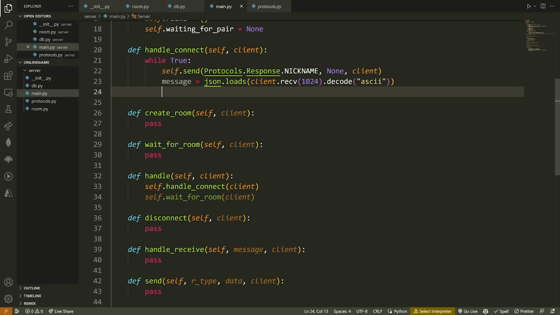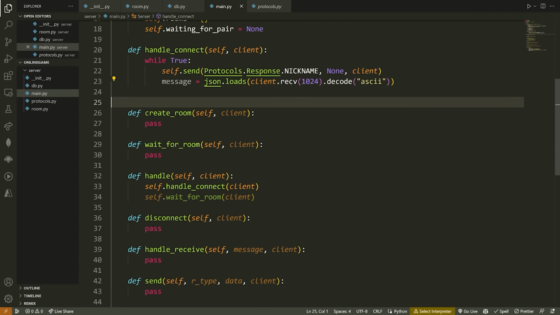What we're going to be doing is sending JSON data to and from the clients and the servers. So every time we want to receive some data from a client, what we write is client.receive, and then we put the number of bytes that we'd like to receive as a maximum. In this case, 1024 is fine. You might need to increase that if you were sending a lot more data, but this is fine in our instance. So we're essentially waiting for the client to send us data. Whenever you see a line like client.receive, we're waiting at this point until we get some data. So we'll just be sitting here infinitely until some data is received.